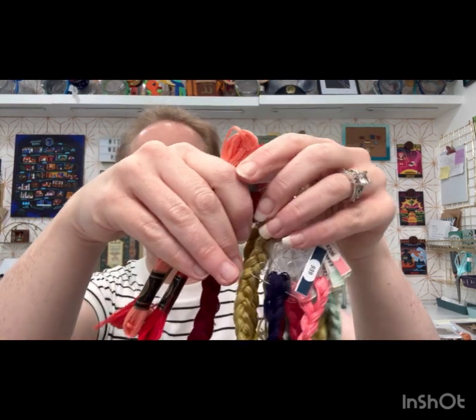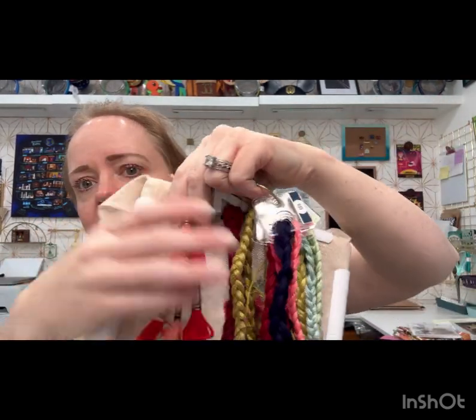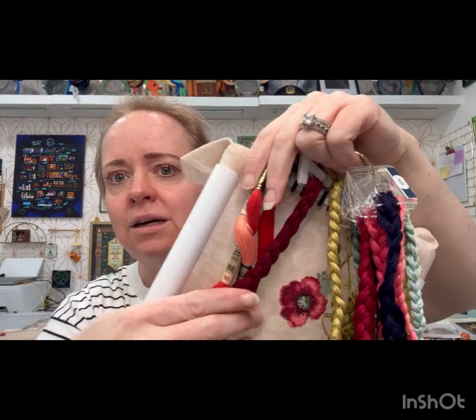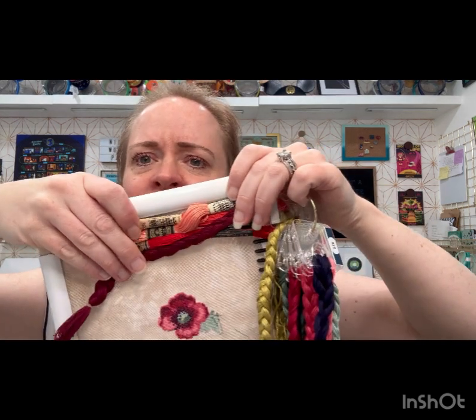And so here's what this would have looked like. Let me put it against my fabric so you can see. I'm not doing very good at this, you guys. I'm so sorry. Okay, so that's kind of what it would look like.